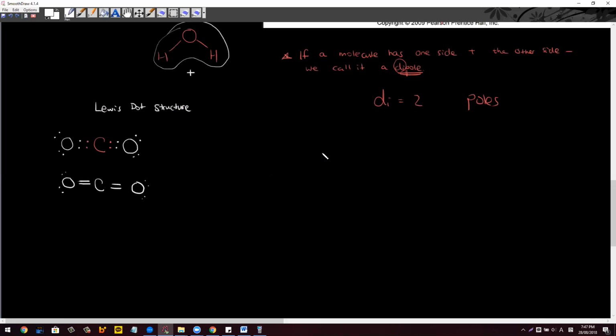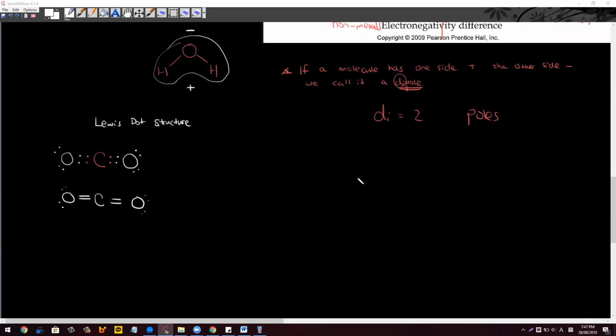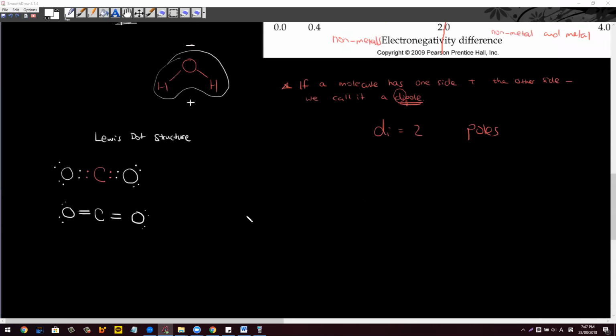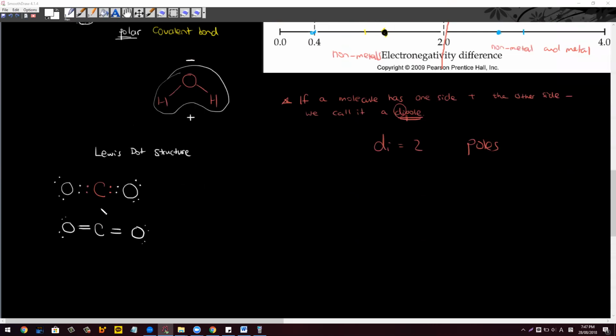But I really have to achieve this tonight. There's one thing that I really want to achieve tonight, which is the intermolecular force. Now here, in this case, there are no lone pairs. So you've got the double bond here, double bond here. So this one here is a linear structure.